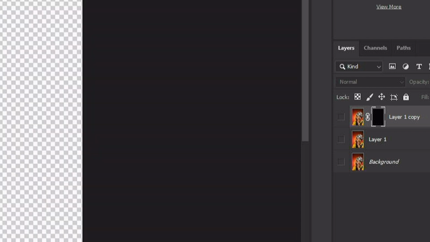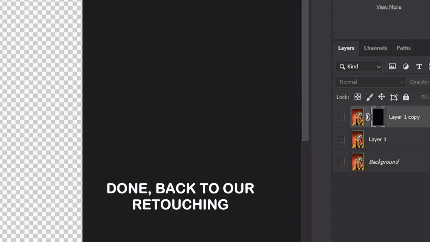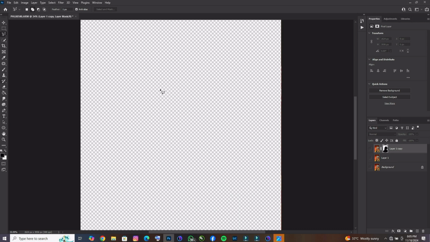Because if you are to do all adjustments on one layer, probably the hair layer, that means the adjustment is going to appear on the eye, appear on the teeth, appear on every part of the image. But once you want it to appear maybe only on the hair, you create a different layer. You want it to appear only on this part, you create a different layer, so that you'll be able to confine it to that point. So that's the essence of layers. We have channels, we have paths, we'll come to that. So now you can see the layers now.